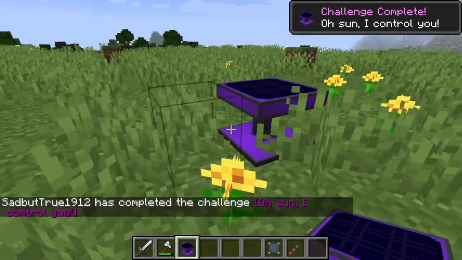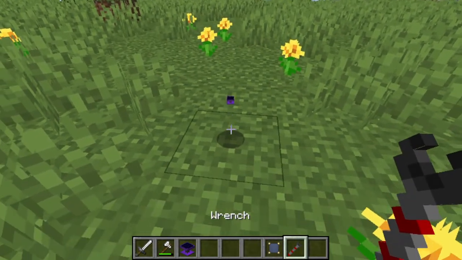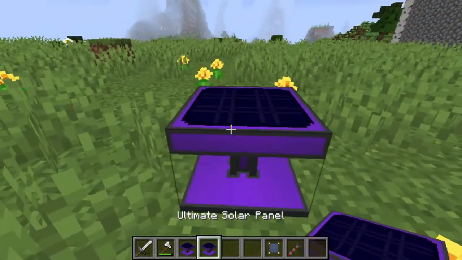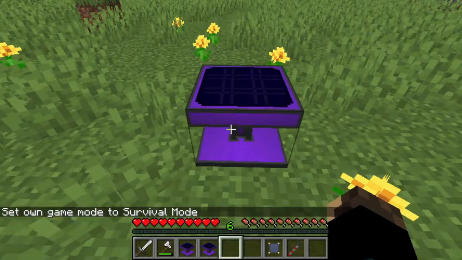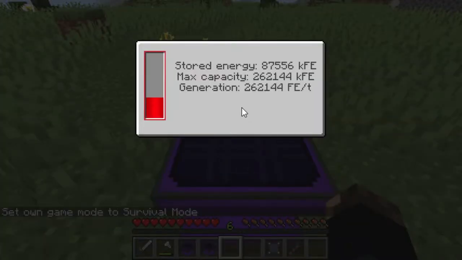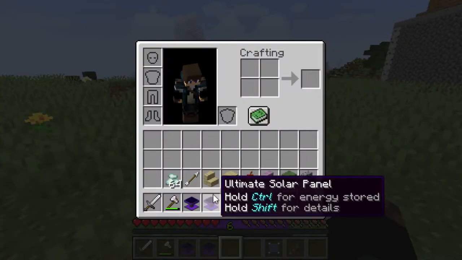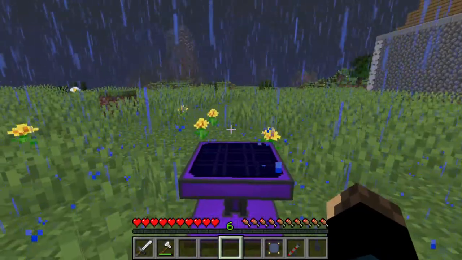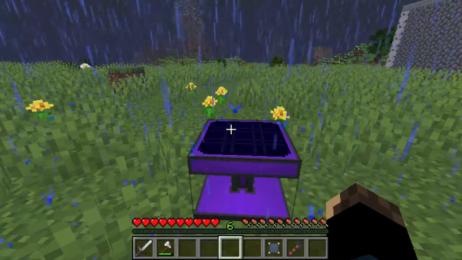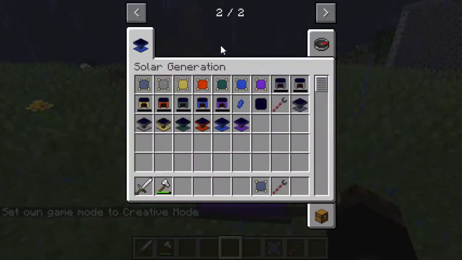These are different redstone solar panels. I'll go ultimate. I wonder what that does. So I can throw you. You use the wrench to get it back. So it stores the energy pretty quick. It even does it in the rain, which is nice.